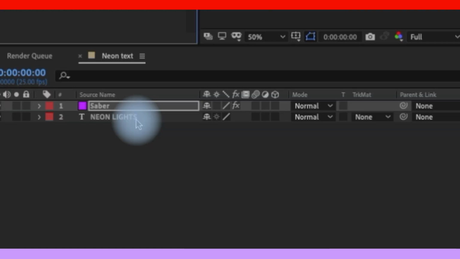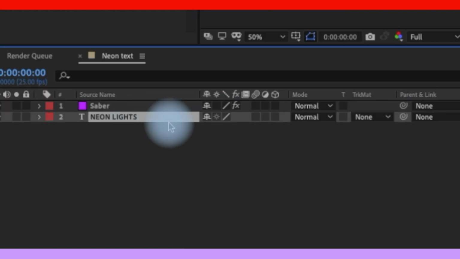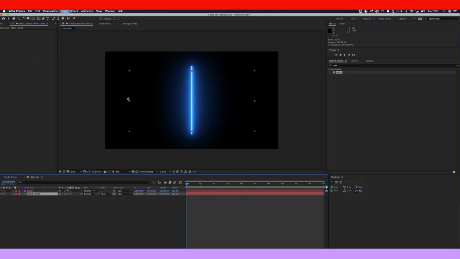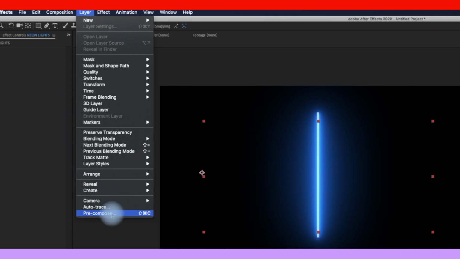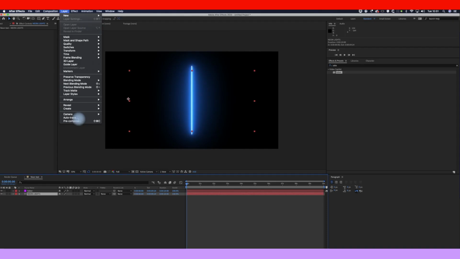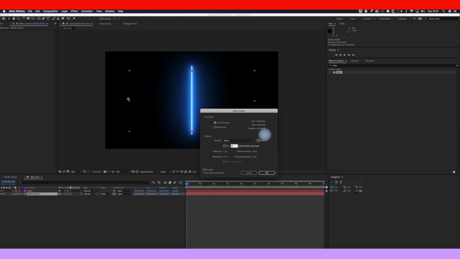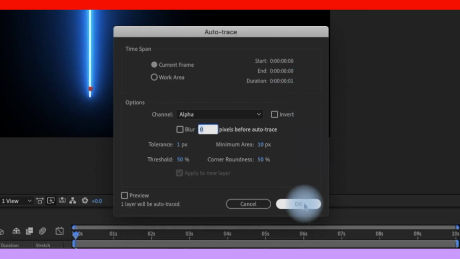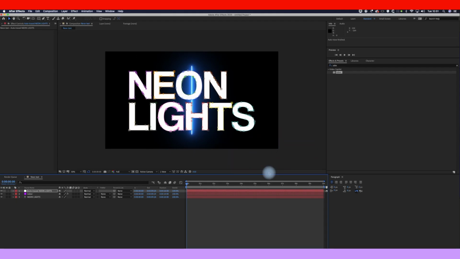So the next thing to do is click on your text, go to the top bar and then click on Auto Trace. And it basically makes a mask of the text, so that's great. And it will make a mask for each individual letter.